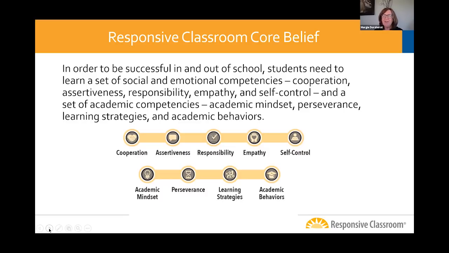And same thing with academic behavior. I think I've heard teachers, a lot of them saying, part of my frustration is just having kids show up and be prepared for virtual learning, if that's my model for instruction. We can teach them, have empathy with students, and then teach them the importance of those skills. And we do that on a daily positive basis. This is how we address equity in our work, is that we expect all students to learn those skills, and we expect it's our responsibility to teach all the students those skills. And when they struggle with something, we look to these competencies. What strategies are you missing?